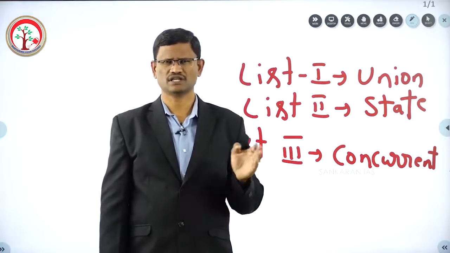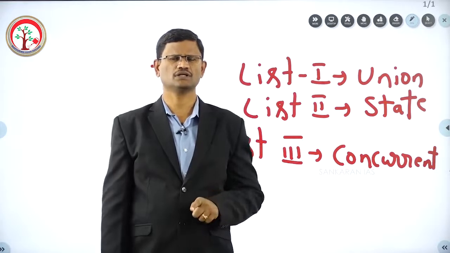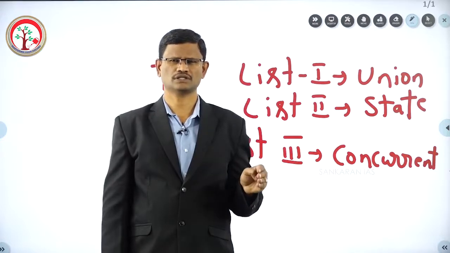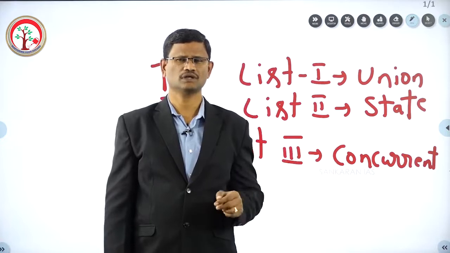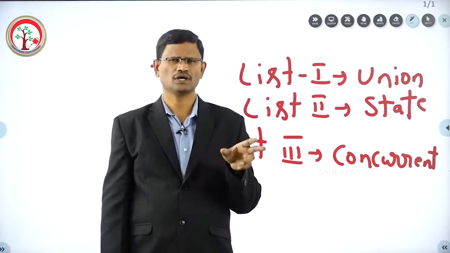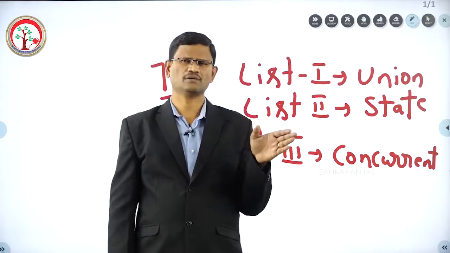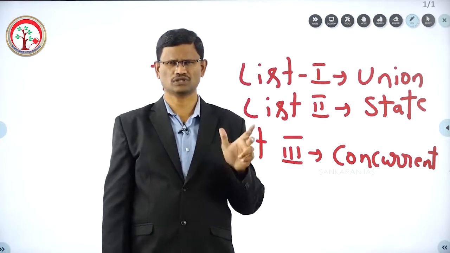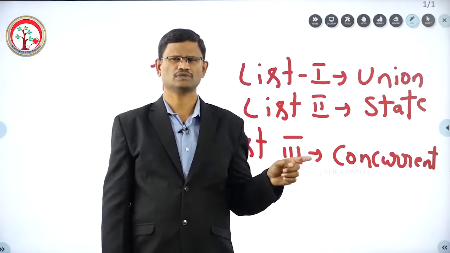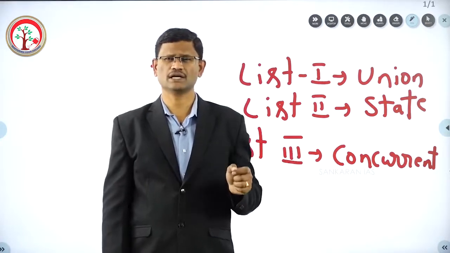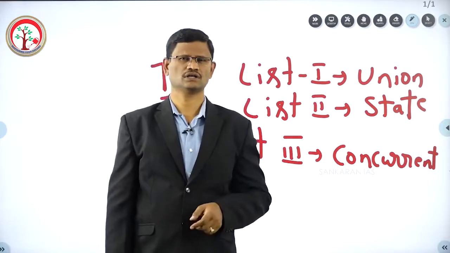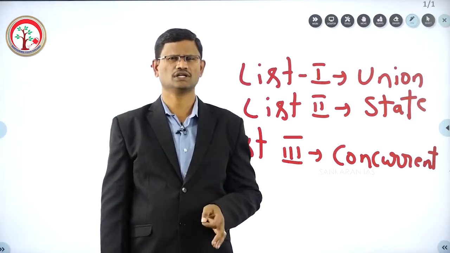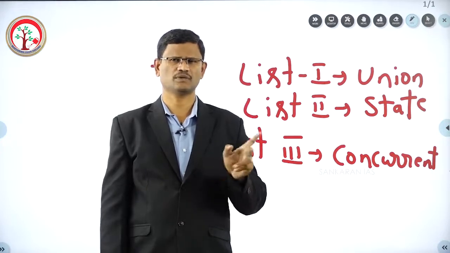What are the exceptional situations? When a national emergency is in operation, or when a state emergency is in operation, then Parliament can make laws on all the subjects in the state list. This is during emergency, not in normal times. Even in normal times, there are very few occasions wherein Parliament can make laws on the subjects in the state list. For example, on the request of two or more states, Parliament can make a law on a subject in the state list. For implementing an international agreement, Parliament can make a law on a subject in the state list. If the Rajya Sabha passes a resolution by two-thirds of the members present and voting that it is necessary in national interest to make a law on a subject in the state list, then Parliament can make a law.